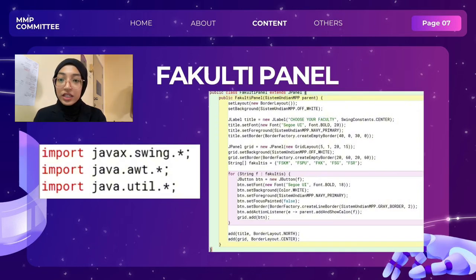This dynamic instantiation ensures that the candidate list matches the chosen faculty. No unnecessary panels remain in memory. The system stays modular and scalable. The use of CardLayout allows the system to switch panels smoothly without opening new windows or restarting the application. So this design improves performance and simplifies debugging.